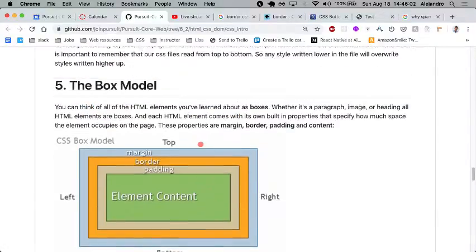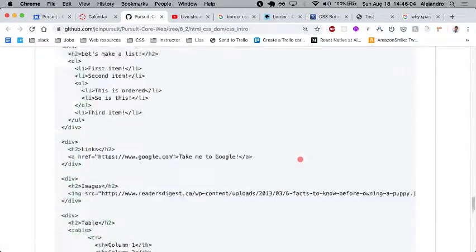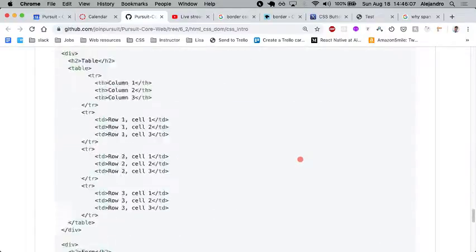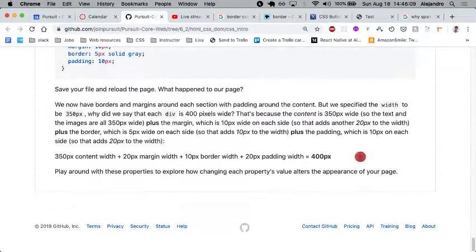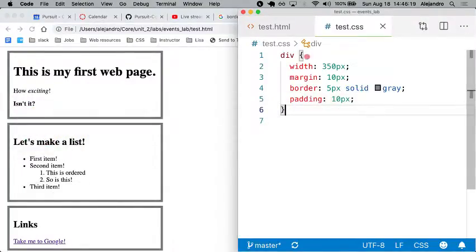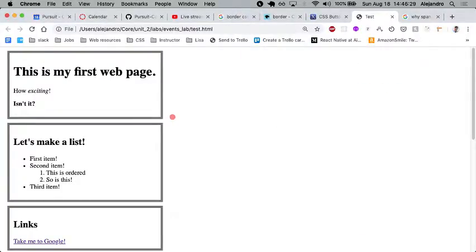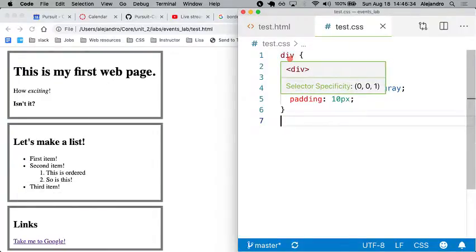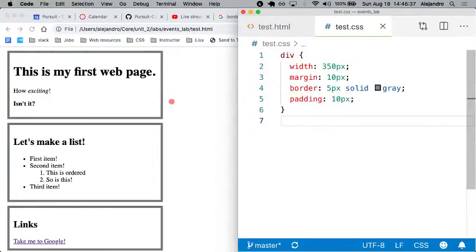Yeah, make sure to read this last part one more time. The box content model, the box model, and after that, then we can just get started. Actually, I forgot something, which is a question you may ask: can we apply the same style to more than one element? The answer to that question here is yes, we are applying this style, which we only define once, to all these divs, right? So all the divs will get this style.